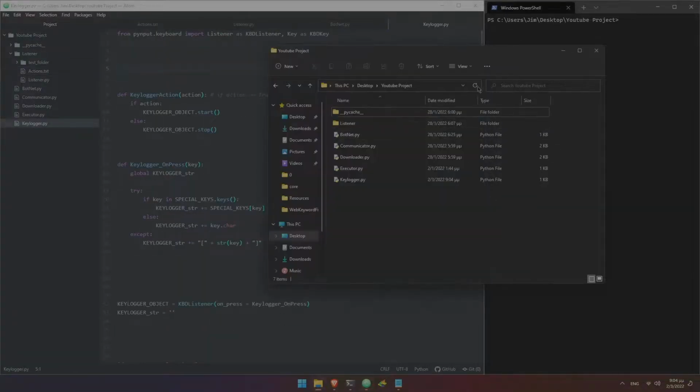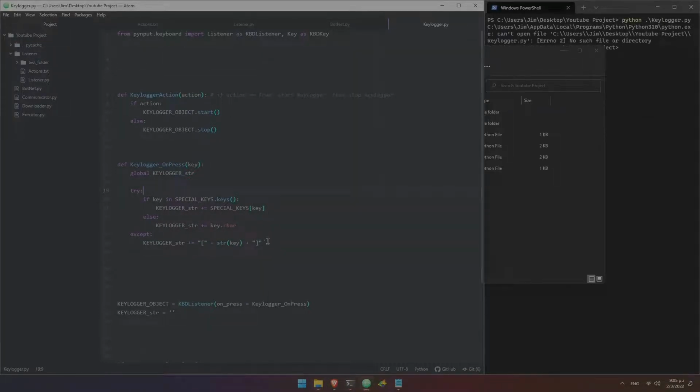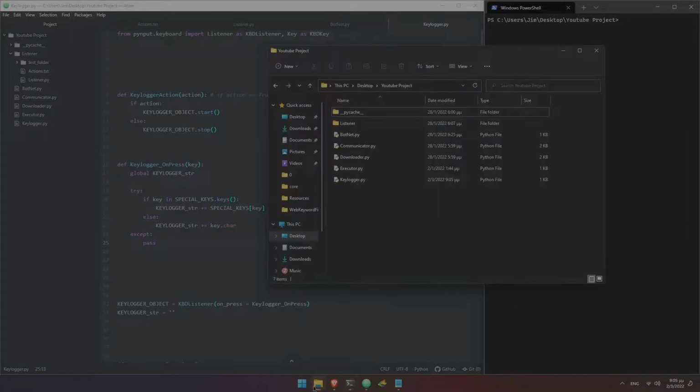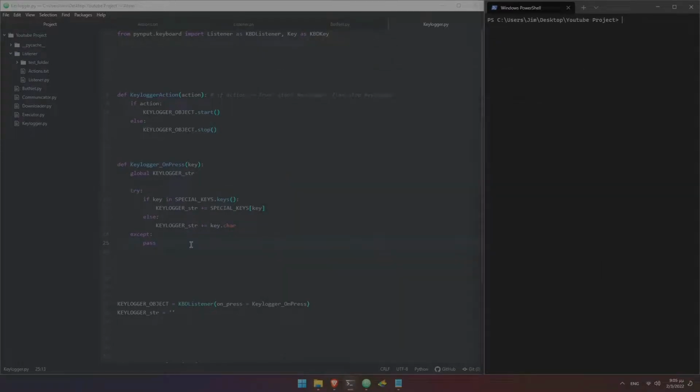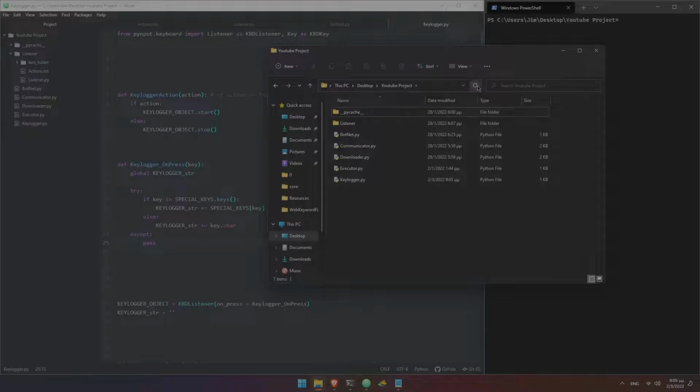And again, I don't think that's it. So it lets us do this, but we can't run it with the str key. It detects that line.